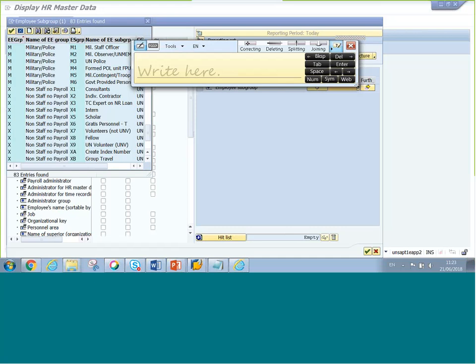But what I'm emphasizing is that only M2, M3, and M6 are granted access to the portal to raise their own travel requests. For M1, M4, and M5, you can still use Umoja to raise travel requests, but everything is done by the travel administrator on behalf of them, so they don't have access to the portal.